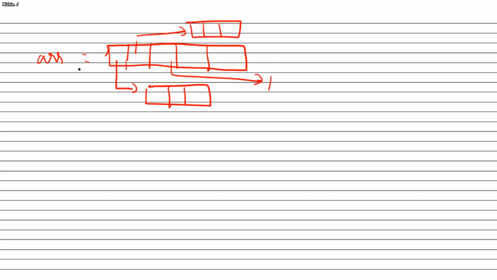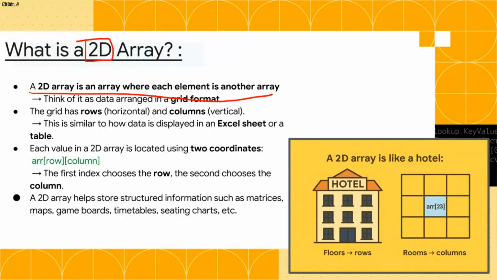So we know that this is a single one-dimensional array slash vector, and I have elements. Now, instead of having numbers or anything as elements, what if we have elements as another array of one dimension? So in this place, I have another array of one dimension. In this location or index, I have another array of one dimension, and so on. So basically, what a two-dimensional array means is that it is an array where each element is an array itself. So it's basically an array of an array.